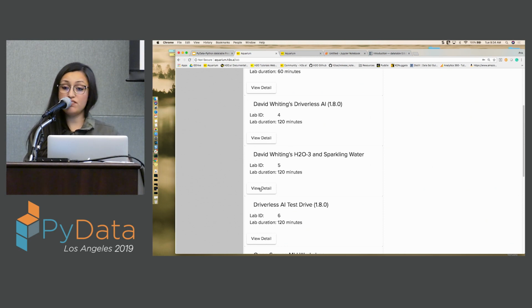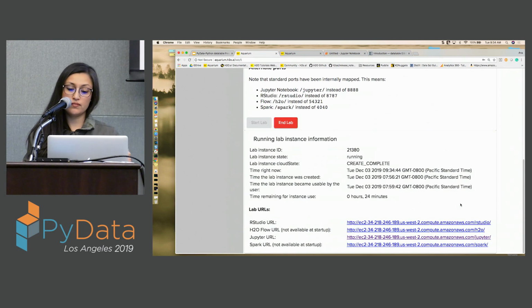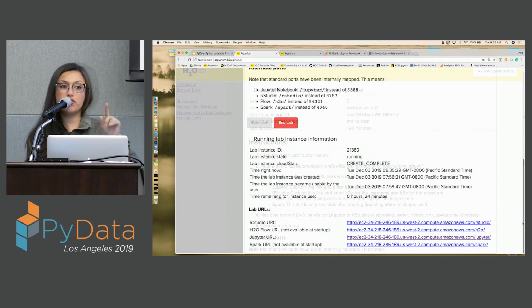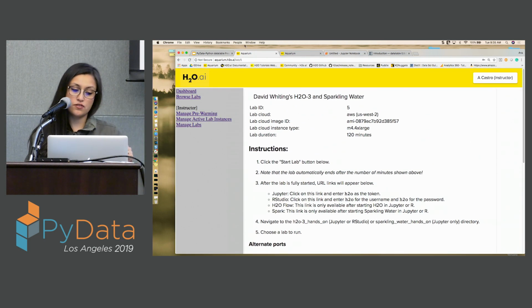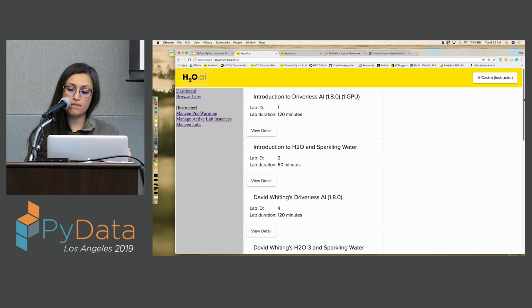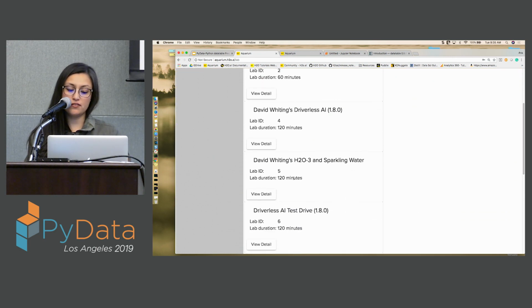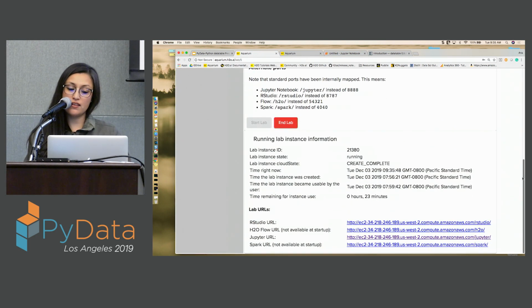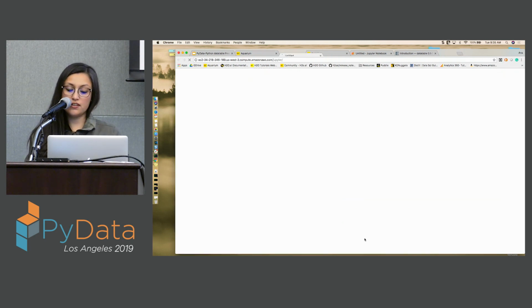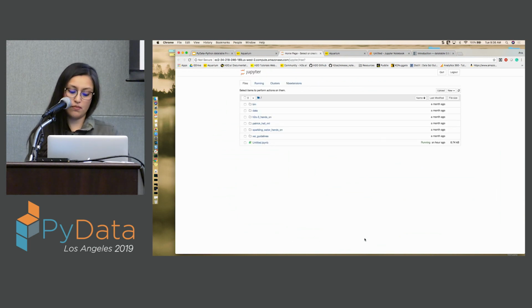So if you click on Lab 5, you'll see something like this. Now we're going to select the Jupyter URL, right at the bottom of the lab. So again, we're in lab number 5. I went to Browse Labs, selected lab ID number 5, clicked on View Detail, and then right at the bottom, there's a section called Jupyter URL. We're going to click on that, and then the following page should come up.